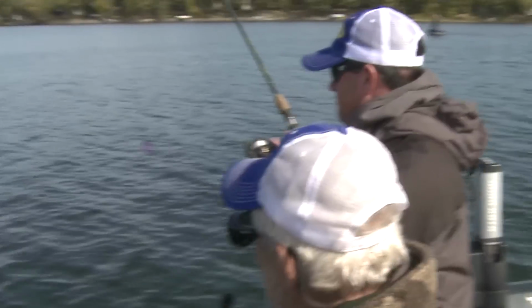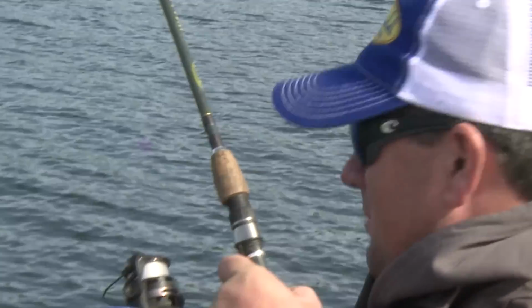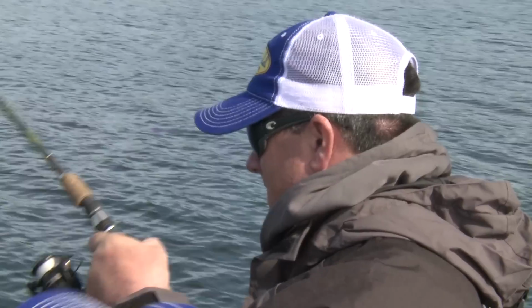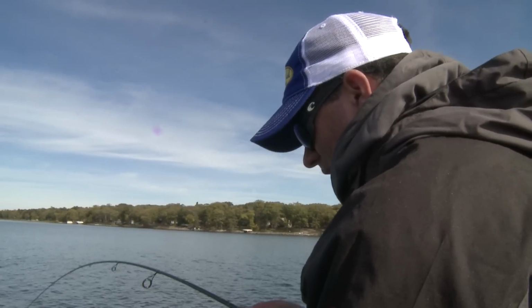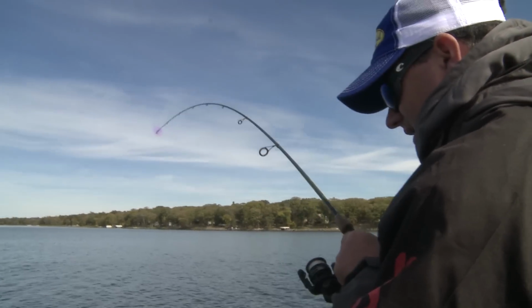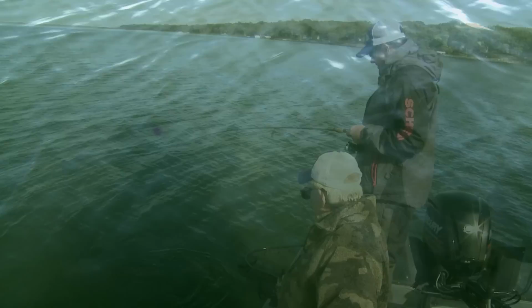I think that looks pretty fair, Jay. That's got a bend in your rod, you know. We may have that muskie. Yeah, we saw a couple of muskies in here so far. Oh yeah, it is a muskie. Is it? Yep. Good. Okay, we're gonna have fun here. I always joke that there's probably more muskies caught on a live bait rig than a bucktail. Ooh, he's still going. That's just beautiful.